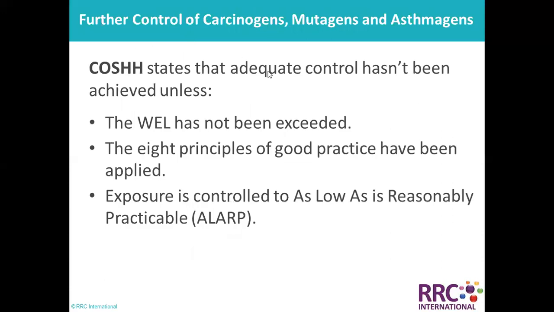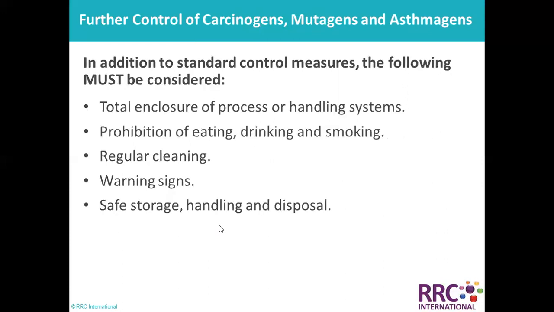KOSH will be helping us, especially for workplace exposure limits, and also the 8 principles of good practice which need to be applied, and most importantly, exposure is controlled as low as is reasonably practicable. In addition to the standard control measures, the following must be considered: total enclosure of process or handling systems, prohibition of eating, drinking, and smoking, regular cleaning, warning signs, all basically administrative controls. Safe storage, handling, and disposal also.